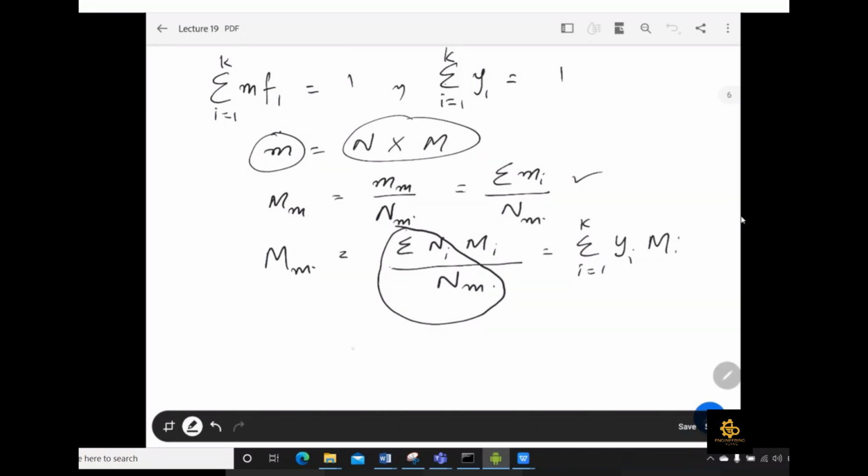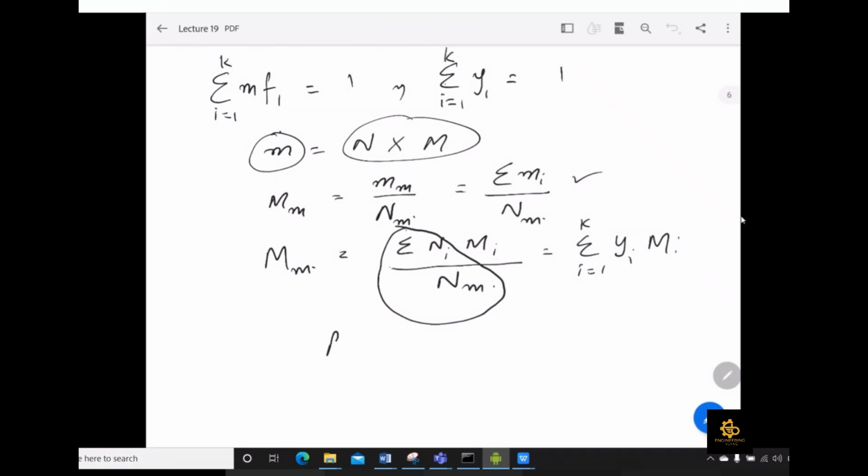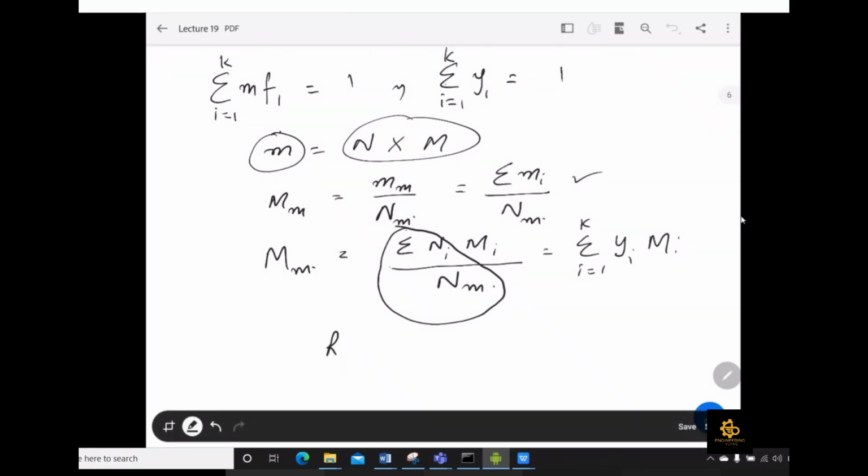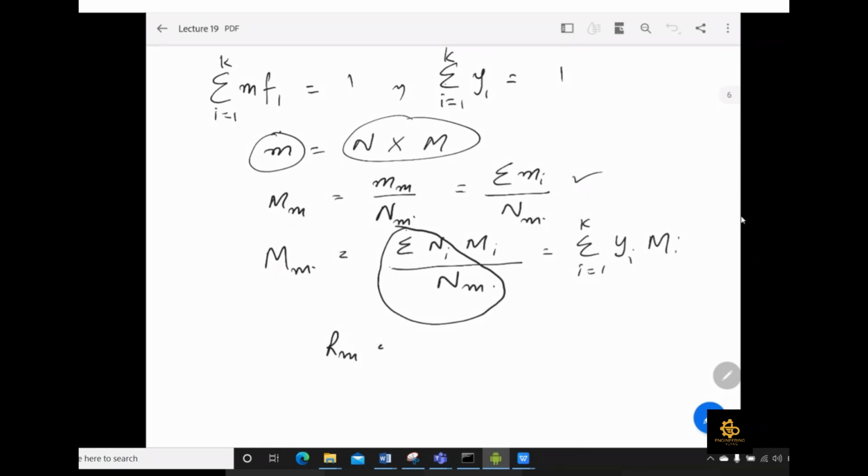Now another thing which we have to define is the gas constant. We already know that whenever we have to analyze a gas power cycle, we have to put in the value of the gas constant. In order to find the gas constant of the mixture, we use R_m, the gas constant of the mixture, equal to R_u over the molar mass of the mixture. This R_u is basically the universal gas constant.